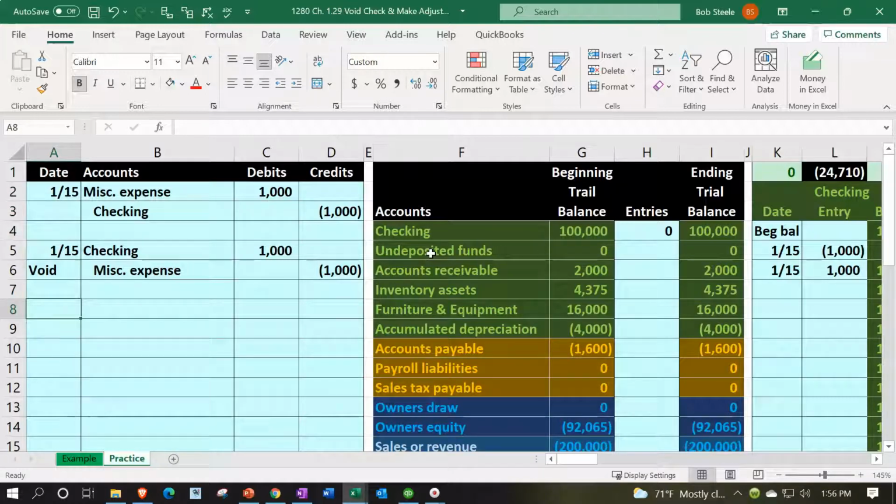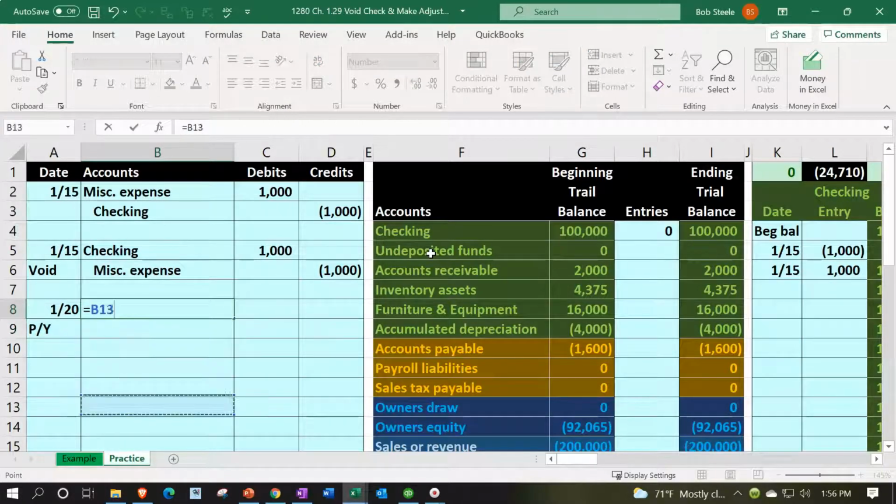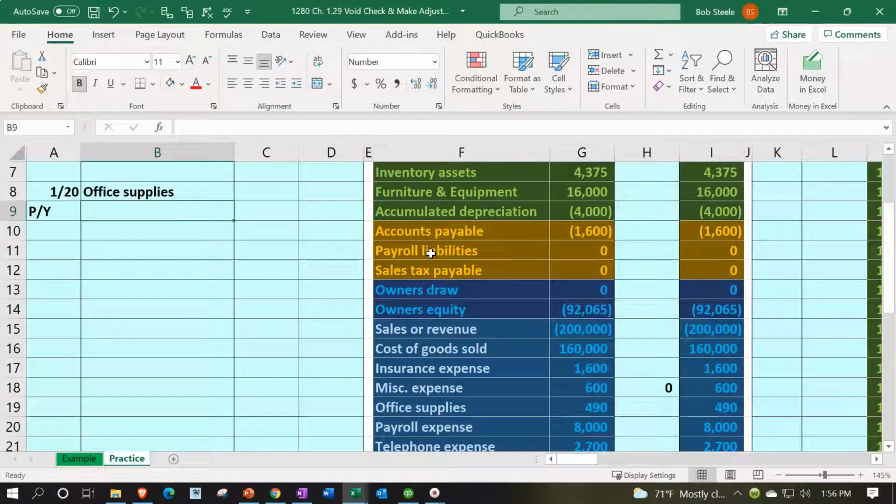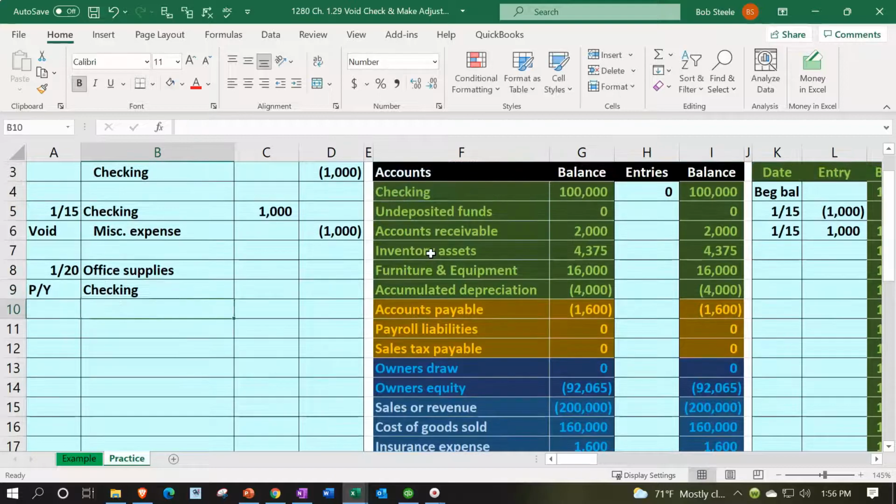We're going to say this is a transaction that happened last year. I'm going to indicate that by "prior year" because I don't have my years and my date ranges. So I'm going to say this happened prior year. I'm not going to record it right now because I'm going to assume it was recorded last year. And I'm going to say it was recorded to office supplies and the checking account, and it was for $2,000.